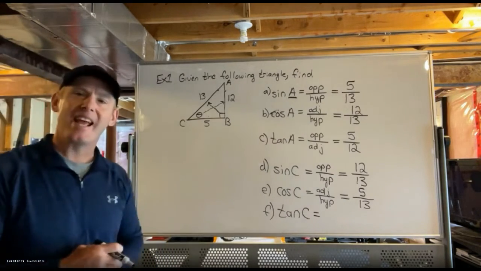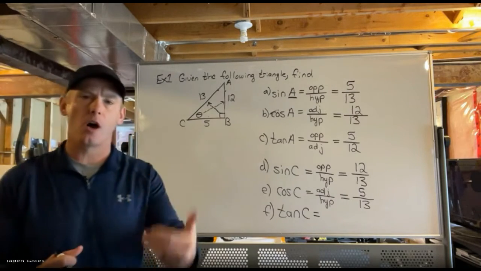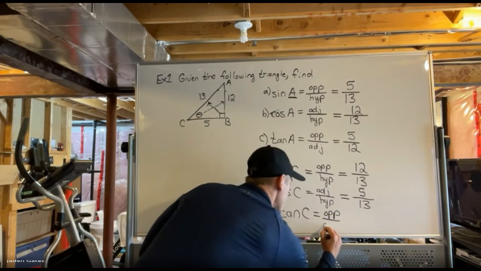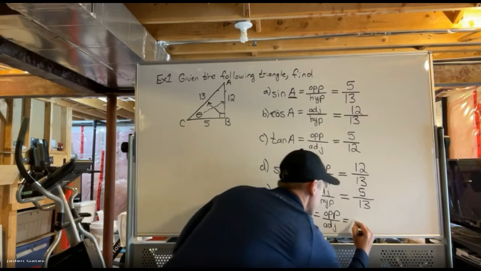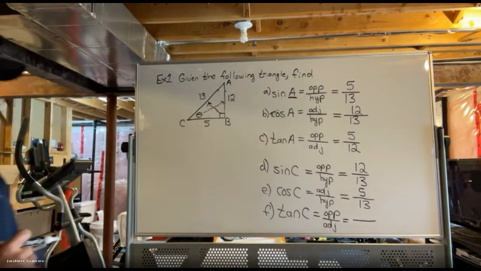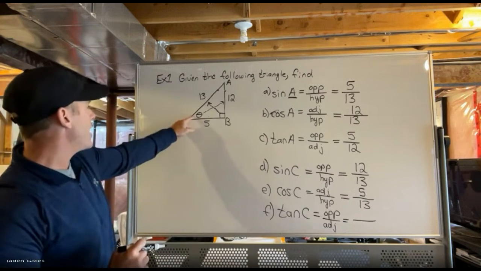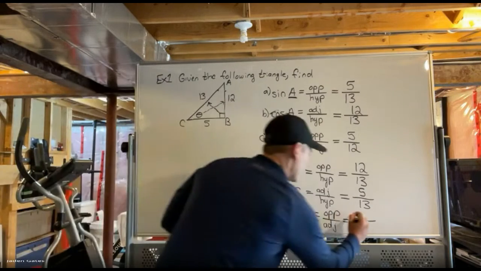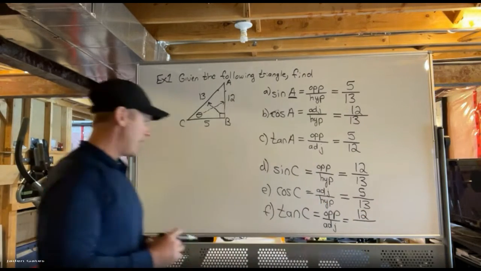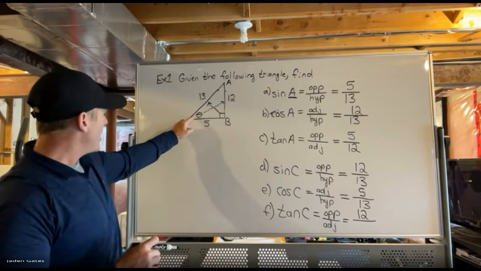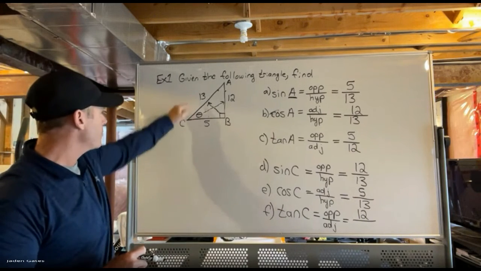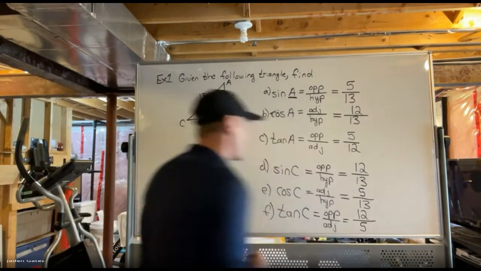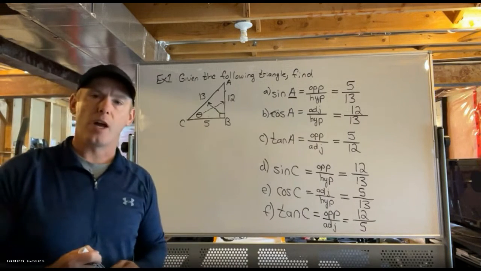All right, now our last one, tan C. Again, tan on arms. On is the opposite. Arms represents the adjacent. All right, so now when I find the opposite, again, we're looking from angle C. Across from that angle is a 12. That's our opposite. And now we found this last time. What side is beside our theta that's not the hypotenuse? Well, it is our 5. And so our tan C ratio is 12 divided by 5.